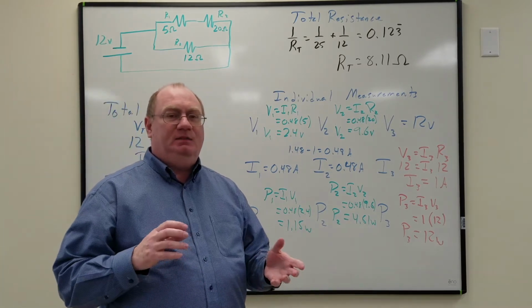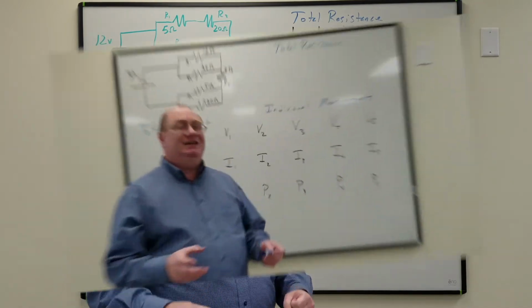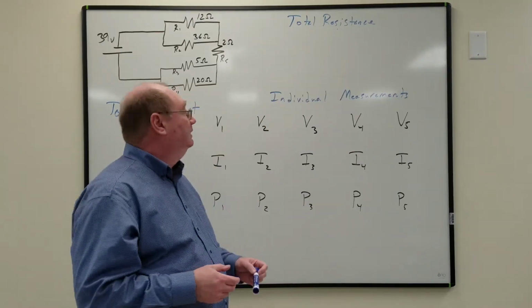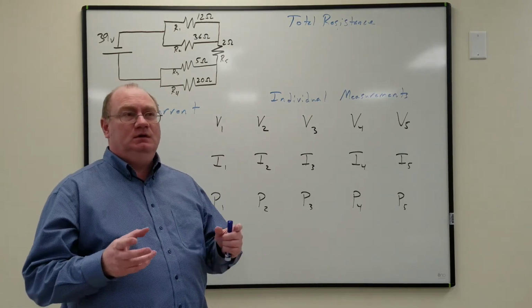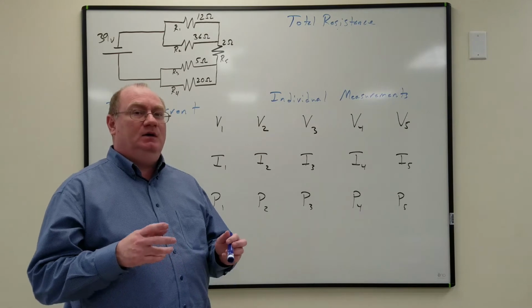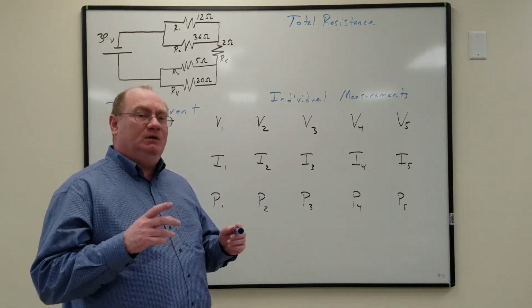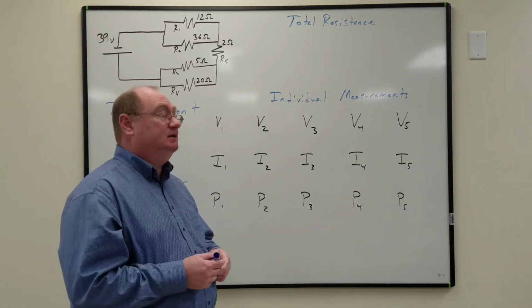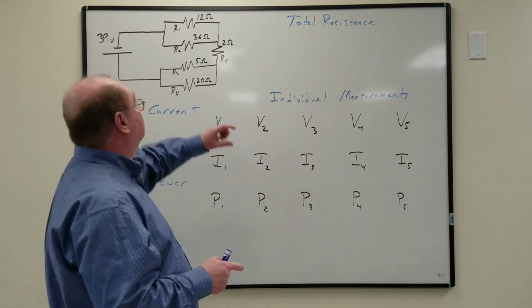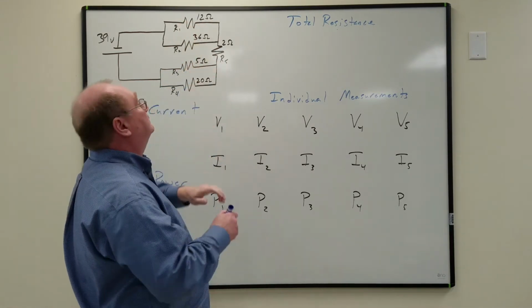Let's try a little bit more difficult problem and kind of mesh everything together. Okay, here's a much more complicated circuit. We've got 5 resistors, 2 sections that are in parallel, while 1 resistor is in series on the main line. And so we first need to figure out the total resistance of this entire circuit. So since we got 2 parallel sections, this one, we need to find the equivalent resistance of this part first.